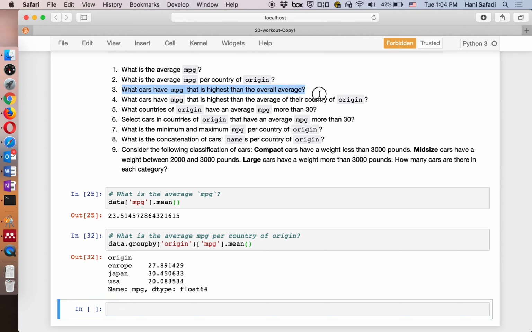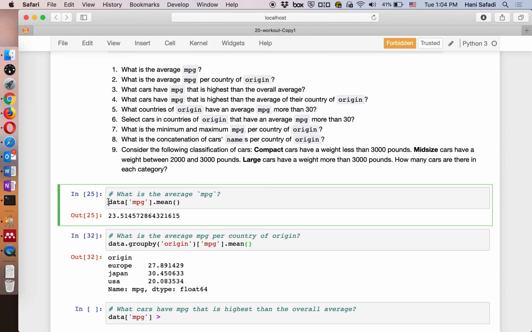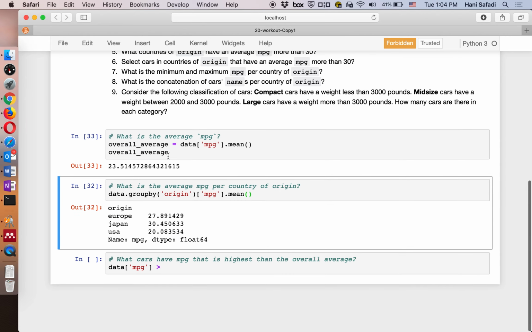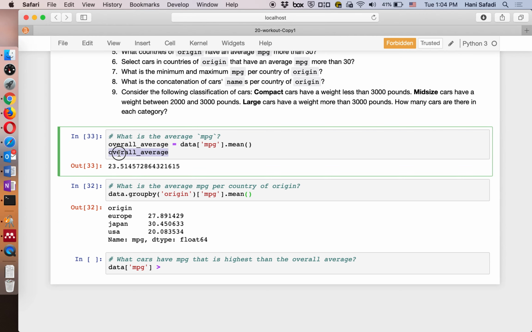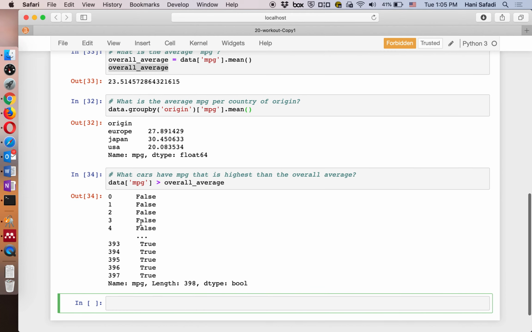Let's copy the question here. We can basically mask our data. That's the mask: data MPG should be higher than this number, data MPG mean. So we can give the overall average a name, or copy paste the same formula. So I'm going to do data MPG higher than the overall average. That's our mask.